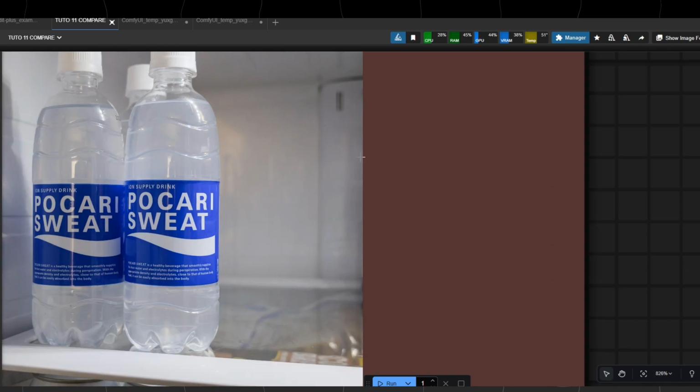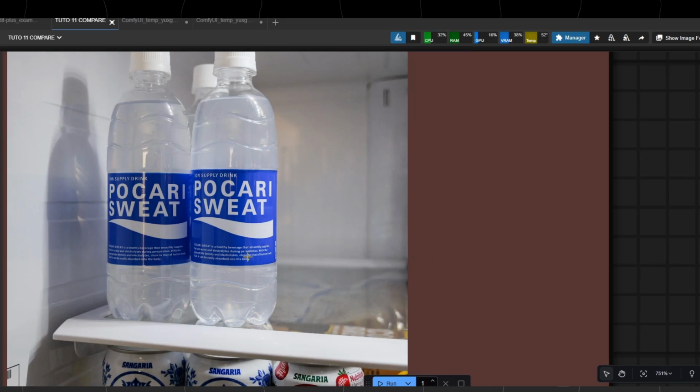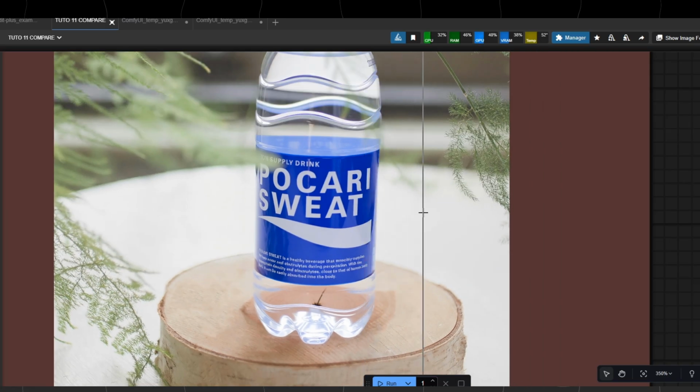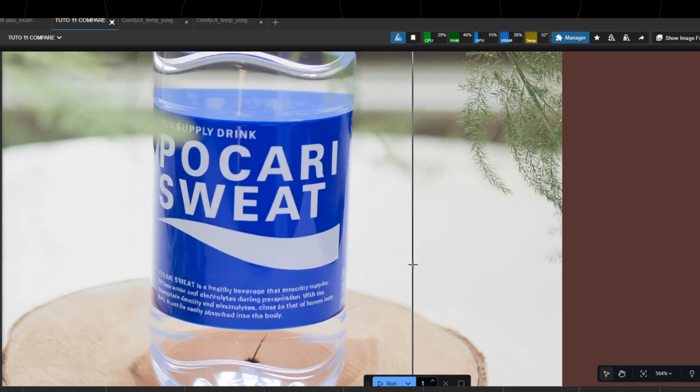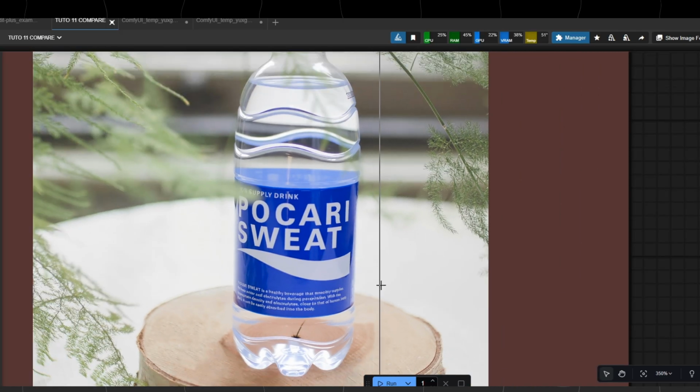Another one, it is the same fridge. You see here a bottle. I tried to put it, I wanted to see what will happen to the text. The result is great, although the text on the downside is messed up. Because it was very small in the image, the model couldn't make it work. It is like an impossible job.